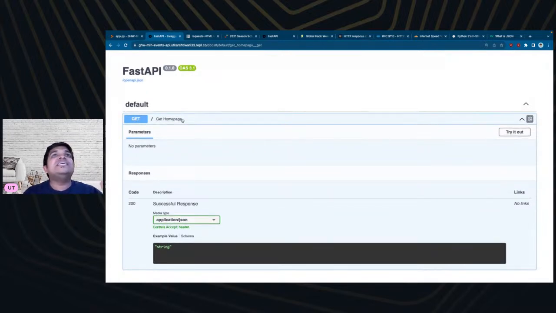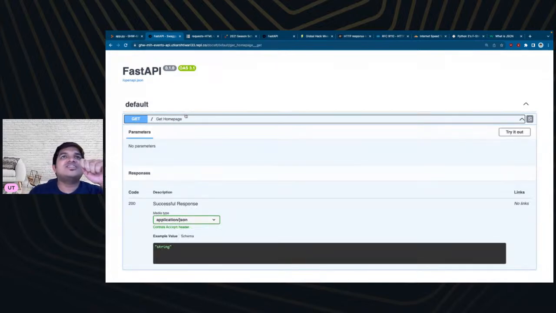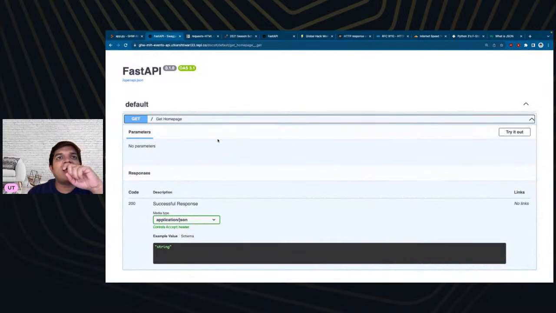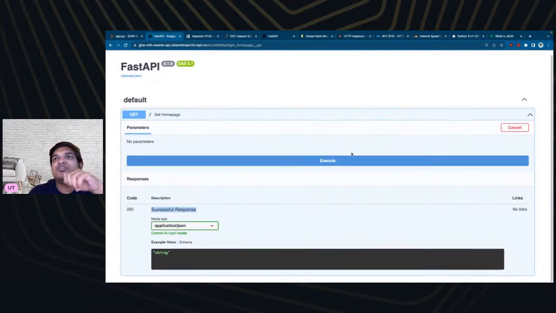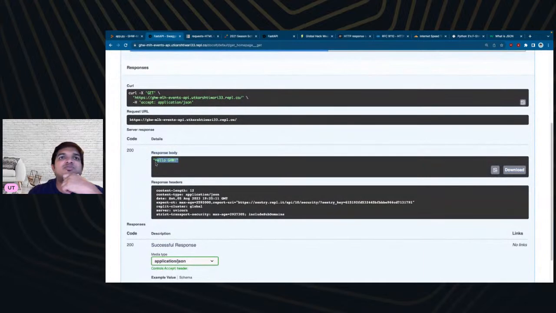So the endpoint that we wrote here, we can see that, okay, slash, it is the get home page. What is get home page? It just took this, and 200 is a successful response. It is not accepting anything. I click on try it out, click on execute, and this is the response body.